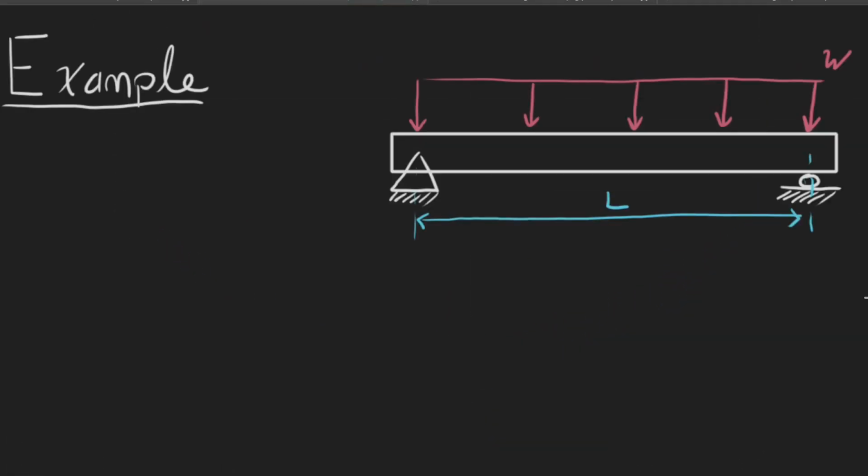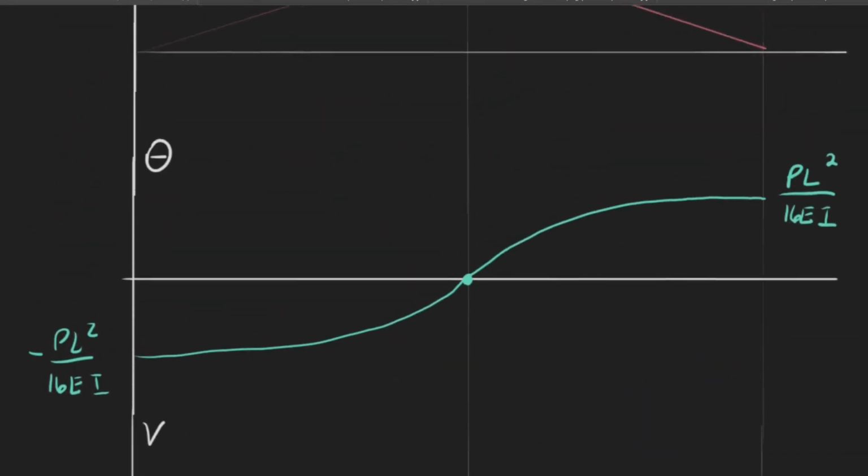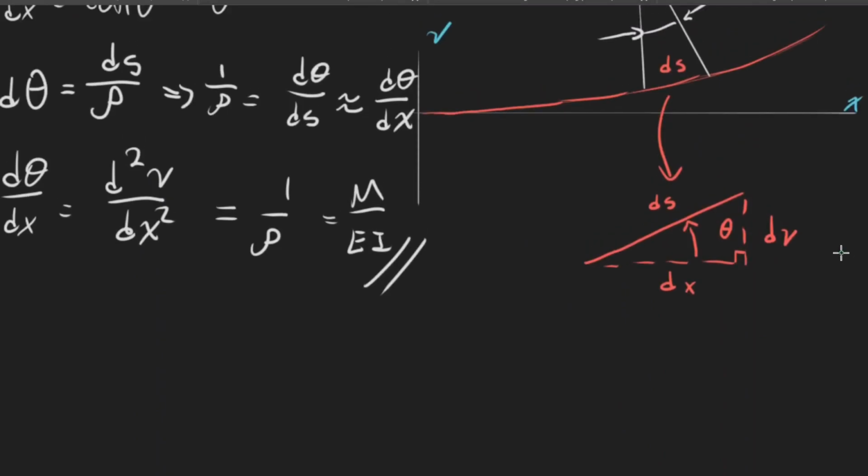So let's go ahead and look at an example to maybe make this a little bit clearer. So we have our beam right here. It's pinned on one end, we've got a roller on the other end, and then we've got a distributed load across this. And we want to give the function for the deflection of this beam. So the first thing we need to do, if we want to get v, is we're probably going to have to get theta first, because we'll integrate theta, which means that we're going to need M. E and I are both properties of the material, so we don't have to worry about that. But we need M as a function of x.